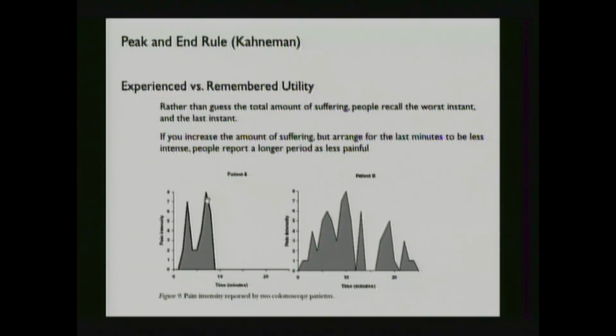And rather than running an integral, Danny Kahneman articulated that you're probably just remembering two things: the peak moment of pain and the last moment of pain. And what you'll notice about Mr. B, or Mrs. B, is that the last moments are much lower than they are in patient A. Now, that's not simply something about integrating over the area of the curve. It's demonstrated to be the case that people are much more likely in situation B to agree to have the procedure the following year. And in fact, it's so compelling that medical protocols have been changed to add pain, but add it at a lower volume than was at the peak moment. And by giving people a smoother gradient at the end, they have a remembered experience of the suffering, which makes them feel like this was bearable, I could do it again.